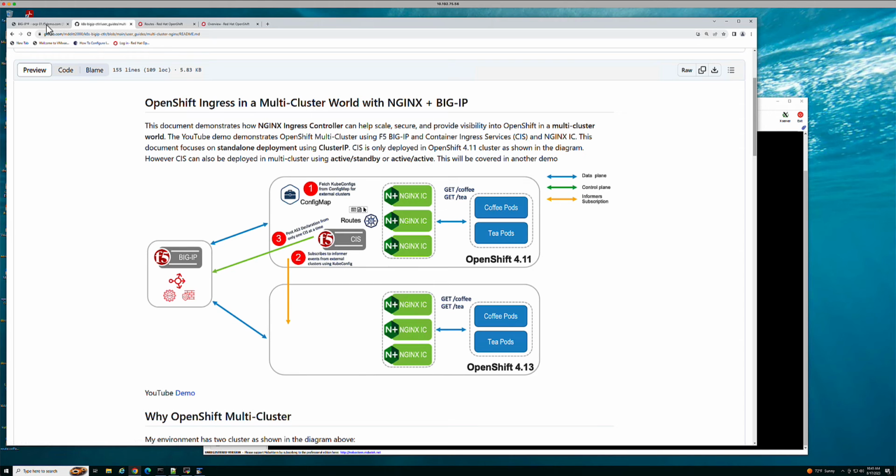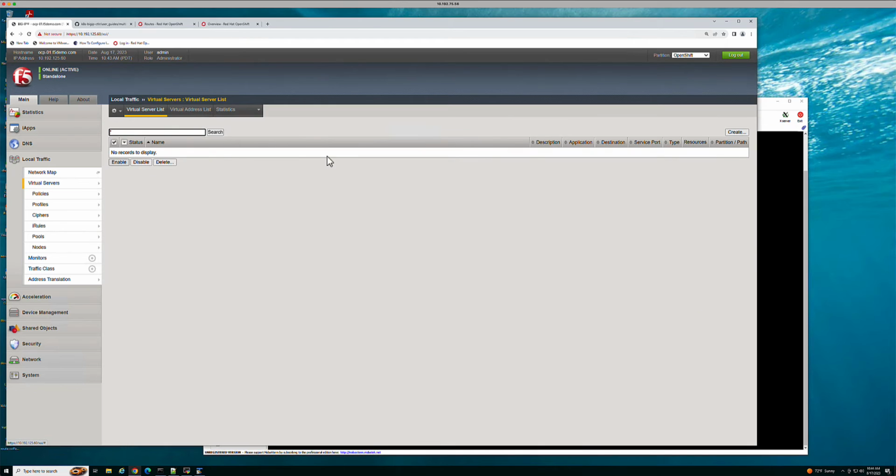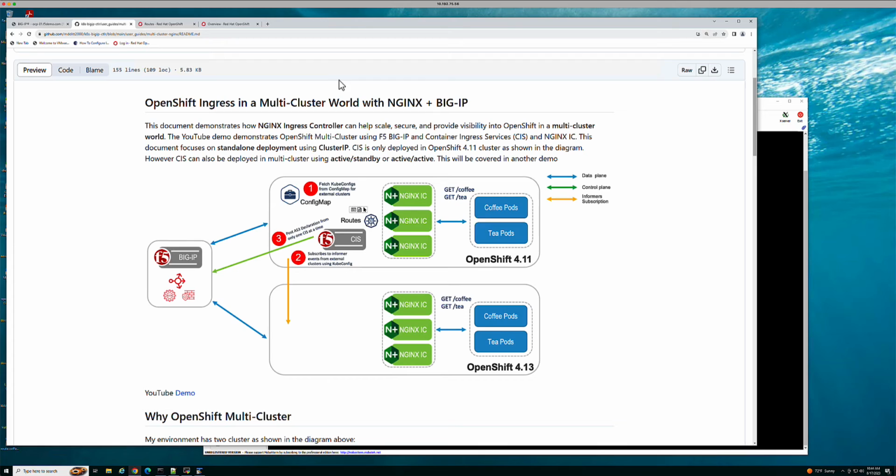So if we go back and look at BigIP, if I go look at the public IP on BigIP for OpenShift cluster, I have no public IP address. So going back to that diagram right here, there is an OpenShift route here, but the OpenShift route hasn't been deployed. BigIP has no public IP address to ingress traffic to the nginx-ingress controller.